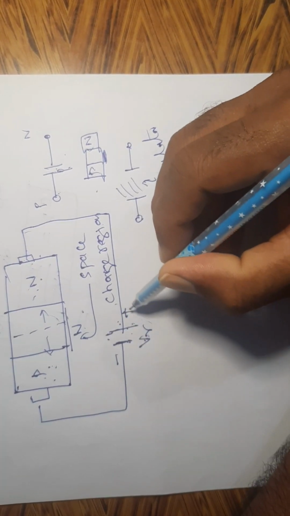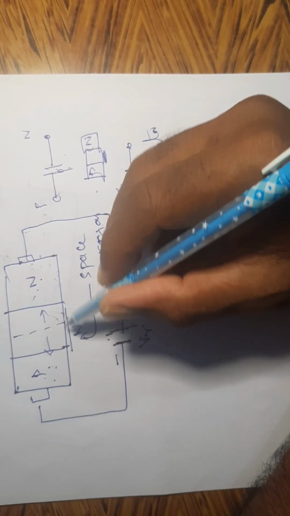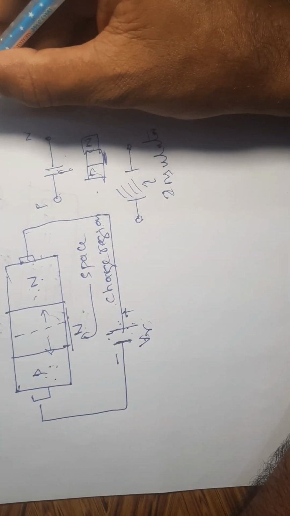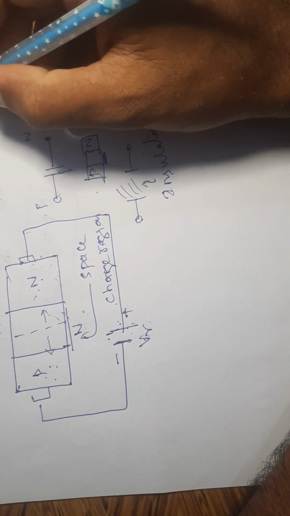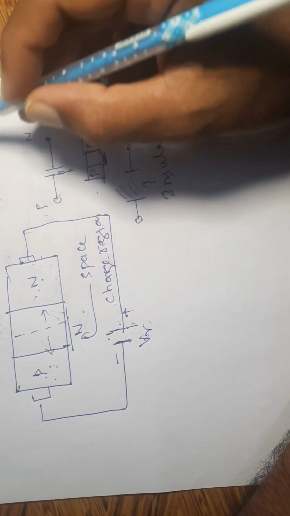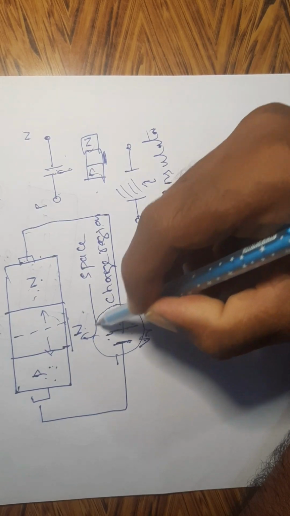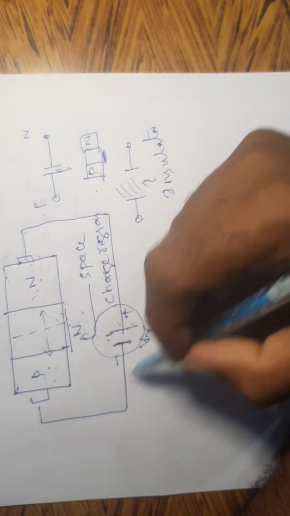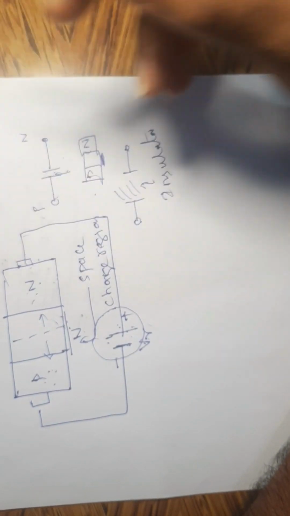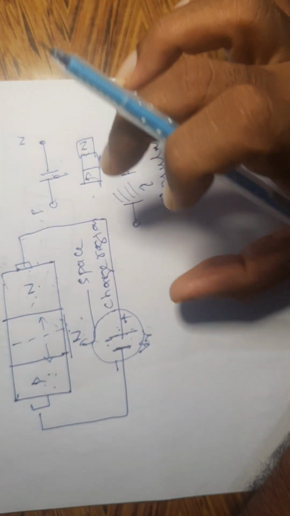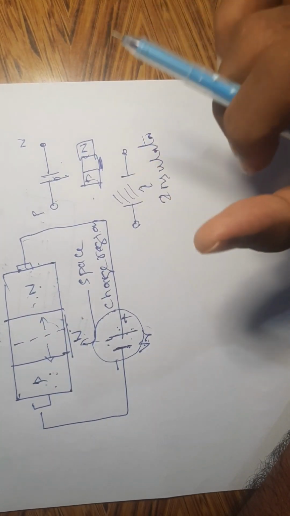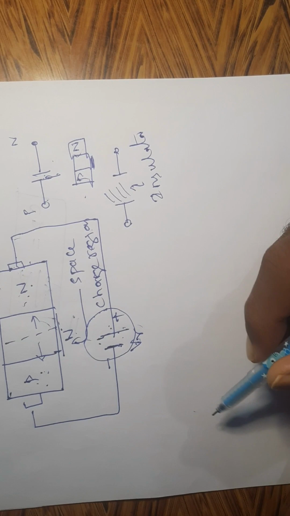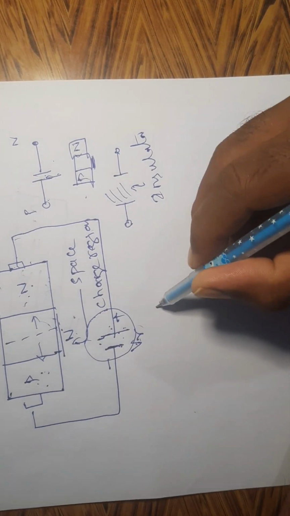So by adjusting and increasing the reverse voltage, the capacitance changes, that is, the width will increase, and we get a certain value of capacitance. Then if the capacitance changes, the frequency will change. How is it going to change? Because of adjusting the reverse voltage, only then will the capacitance level change. Then due to this effect, your frequency will change. Understand? This is the concept of how tuning happens in television. Now we'll look at the characteristics of this Varactor diode.